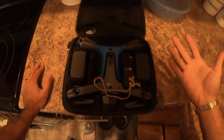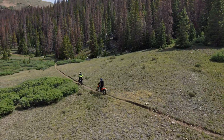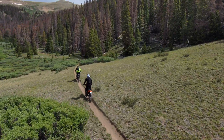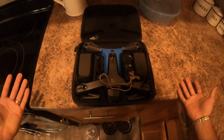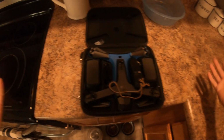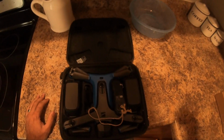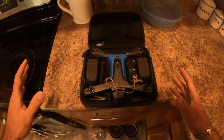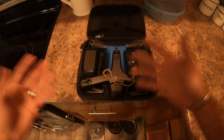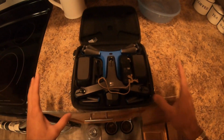I mean, sure, it's great as a personal drone so it can track your moves, see what you're doing and stuff like that, but I also wanted to get cinematics and stuff like that. I know I could have done the Droni, and I could have done manual flying, or I could have just done hover mode and set up my custom distance and all that stuff. But sometimes I just wanted to have two drones in one for the cinematics while I'm out riding and stuff like that, which now this drone has.